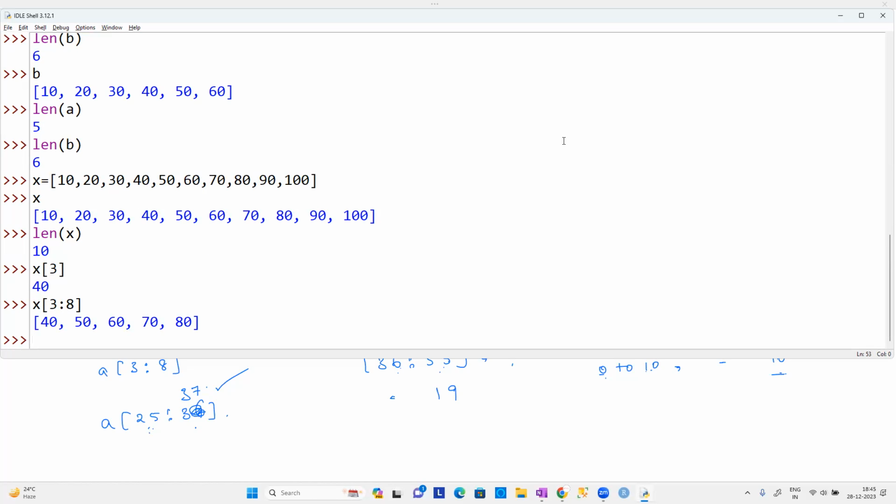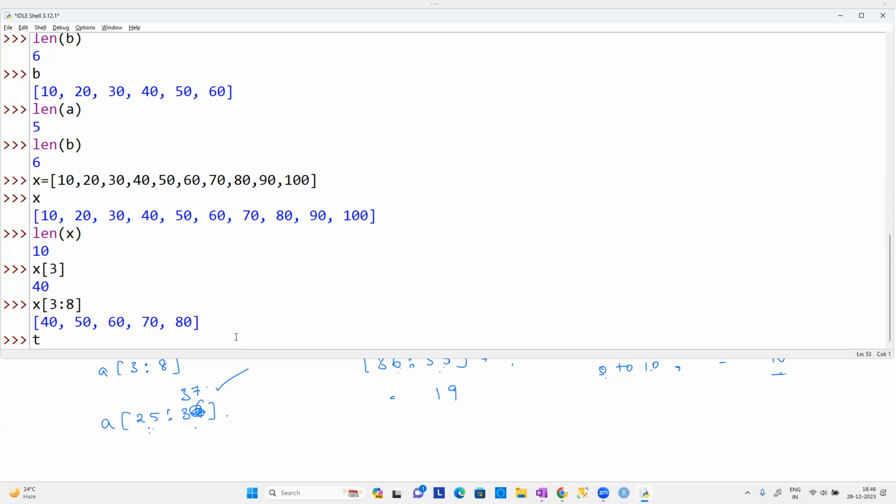But observe carefully, guys. Whenever I'm doing the index, I'm getting an integer. It's an integer, guys, very clearly. But slicing is going to give you again a list only. Whenever I take a slice from a cake, it will be again cake only. If I take a slice from a bread, it is going to be again a bread only. If I take a slice from a bun, it is again a bun only. So if I take a slice from a list, output is again a list only, guys. If you want, you can find it out.